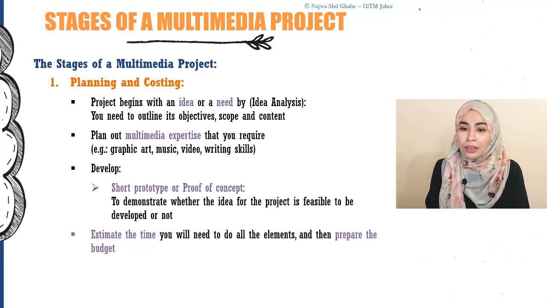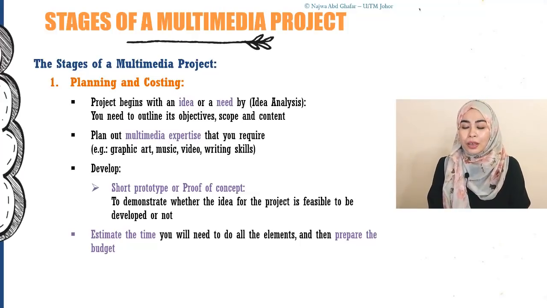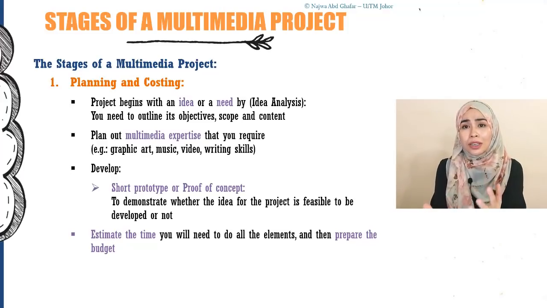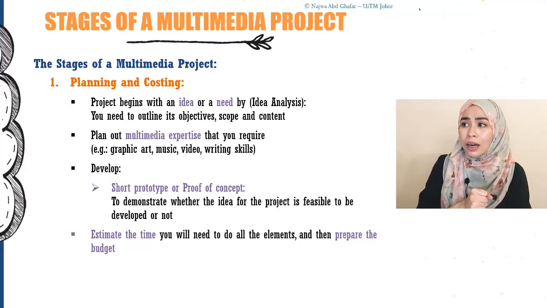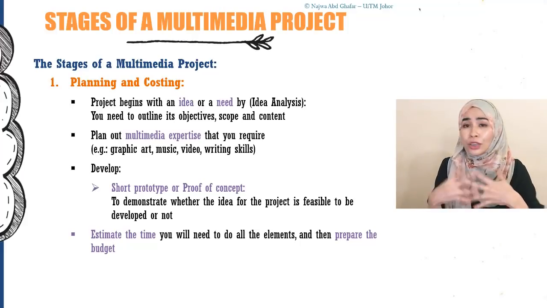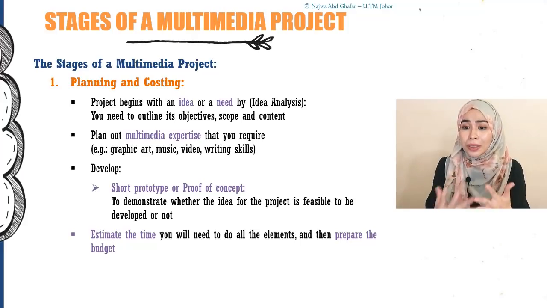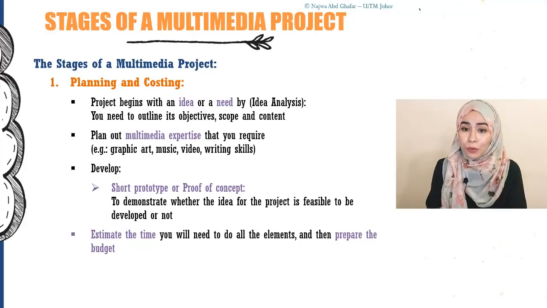The next thing during this phase, you need to plan out the multimedia expertise that you require. Let's say you're creating an application, so what kind of expertise might you need? Of course, I might need programming expertise, someone who can program so that I can do interactions inside my application. Or if you're creating a video project, then the expertise I might need is video editing. These are the skills that you require to develop your project.